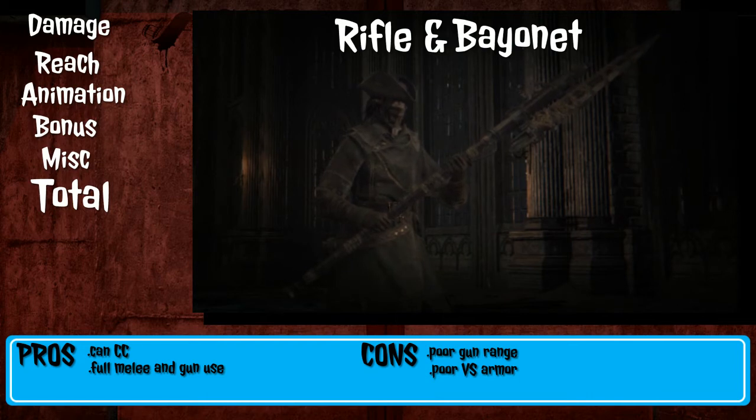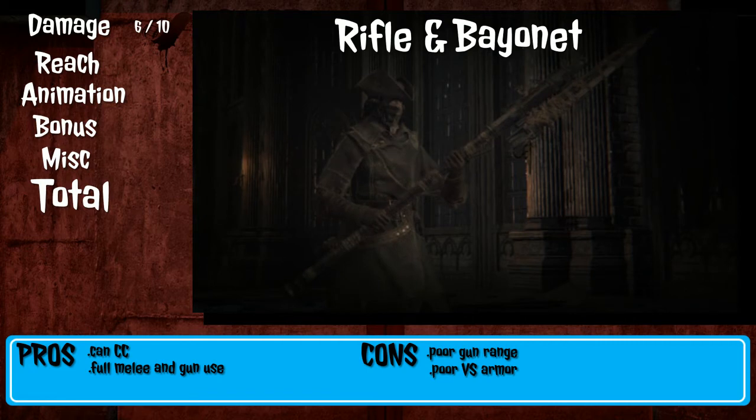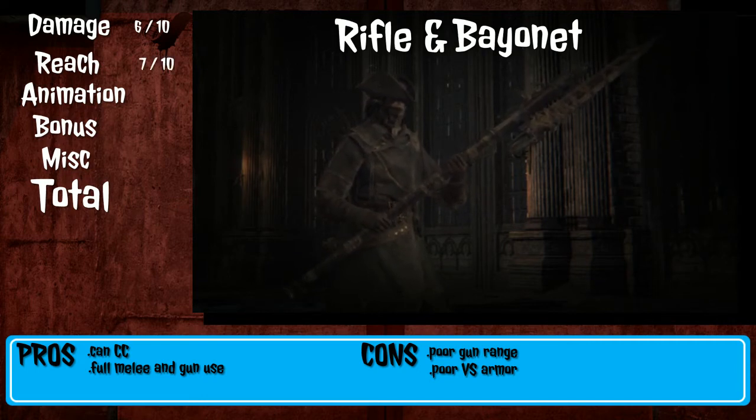Going on to score for the rifle and bayonet. Damage, I'm going to give a 6 out of 10. It loses some basic damage. It has good crowd control, but overall damage lowers ever so slightly. For the reach, negating the shotgun, which would give it a 10, but for the actual weapon itself, melee-wise, it's 7 out of 10. Animation, I'll give a 6 out of 10. You can use the gun's firing animation in between attacks and rolls, so that's pretty decent. Still, it's a bit limiting. Yeah, 6 out of 10.